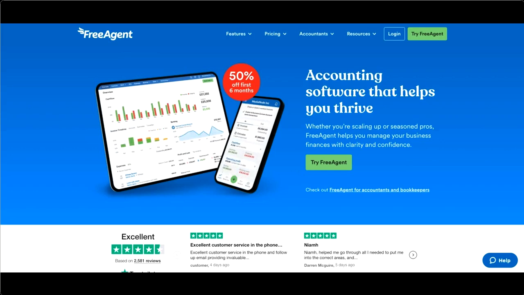Switching from one accounting software package to another, or making the bold step to move from a spreadsheet, can feel a bit daunting, but don't worry. FreeAgent has been designed so that setting up your new accounting software is as straightforward as possible, to allow you to get on with running your business. When making a move, the start of a new tax year, accounting year, or VAT period are all ideal times to switch over to new software.